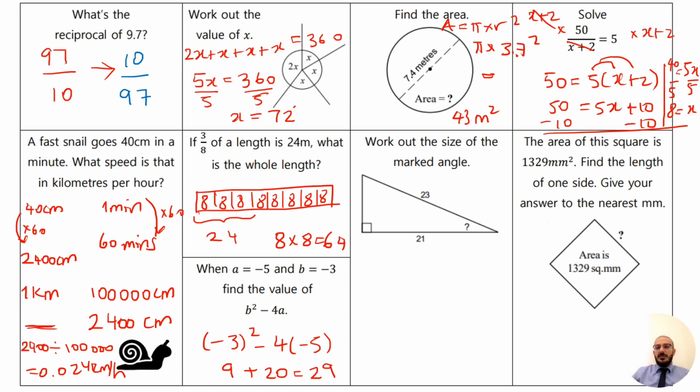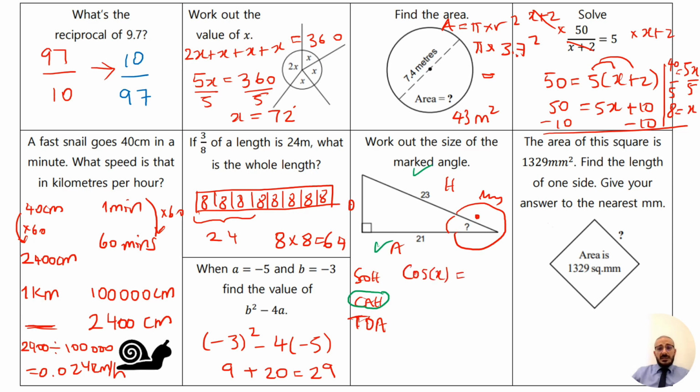Work out the size of the marked angle. So this bit here is what they're asking us to find out. So obviously this is our Pac-Man. Opposite the Pac-Man is going to be opposite. This is going to be adjacent. This is hypotenuse. This is definitely an indication that I need to use trig. So I'm gonna have to use CAH. So adjacent and hypotenuse is what I could use for this angle. So I'm gonna use this. So this would be cos x.